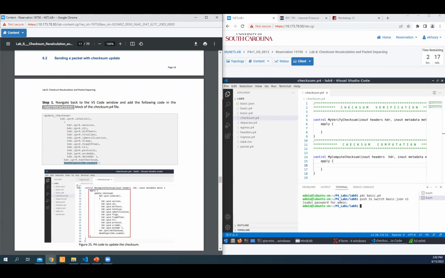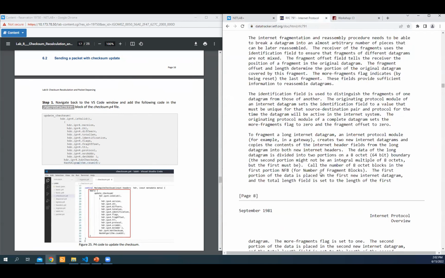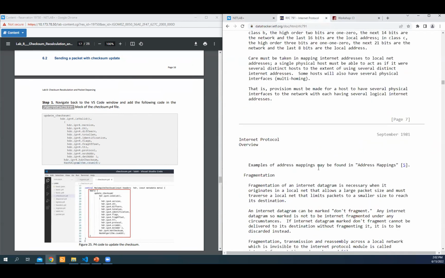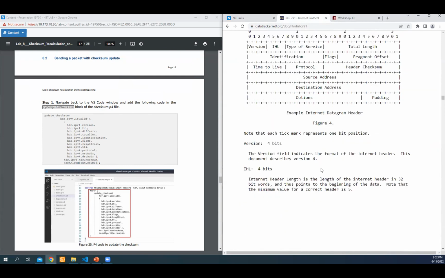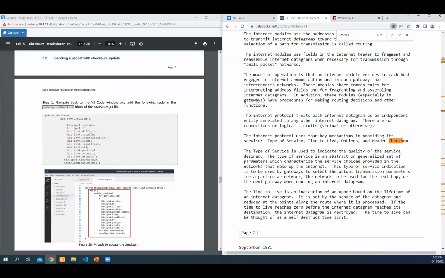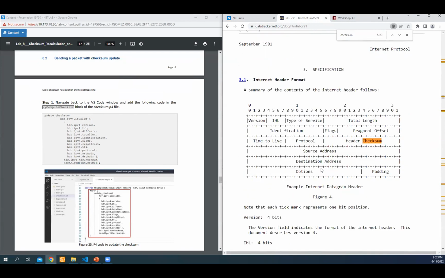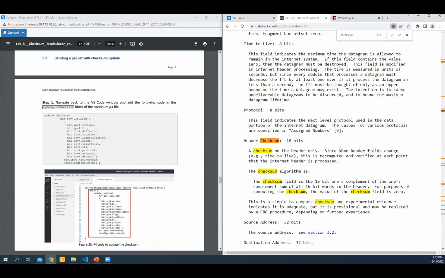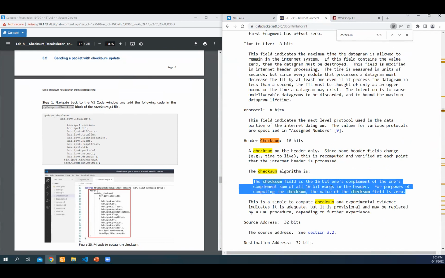Now, how do we know all of this? If you look at the RFC, you should be able to see the right algorithm, and I have it here on the right-hand side. So for example, this is the IPv4. Right, so we are doing all these values and storing them into the header checksum. And how are we computing this checksum? You can read this here, which says that you need to take the 16-bit one's complement, and there's some algorithm here. But anyway, all of this is implemented in the V1 model in an algorithm called csum16.